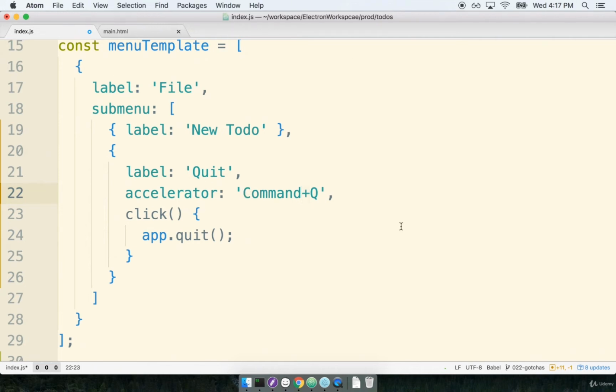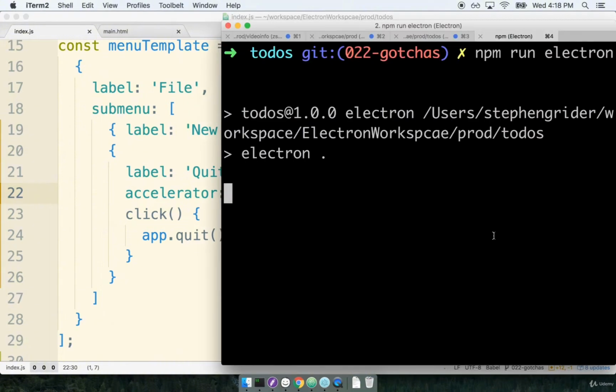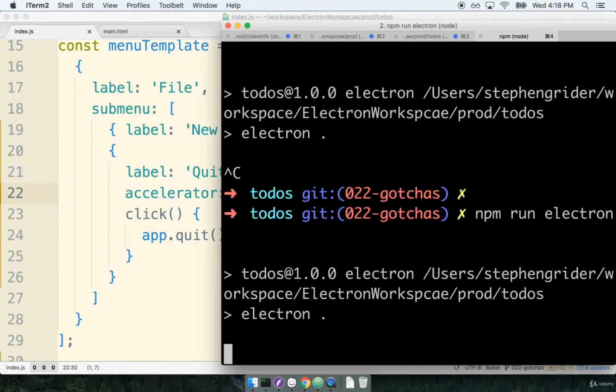If we want to, we can chain together a bunch of different modifier keys as well. So we could say, for example, Alt plus Command plus Q, or Control plus Command plus Q, or Command plus Alt plus Q. Really, the options are endless here. You can set up any type of command key that you want. So with just the Command Q setup right now, let's try our application again. Again, I really only expect this to work on OS X for right now because Windows doesn't really have the concept of a command key. Again, we'll take care of Windows in just a second. I'm going to restart my application now.